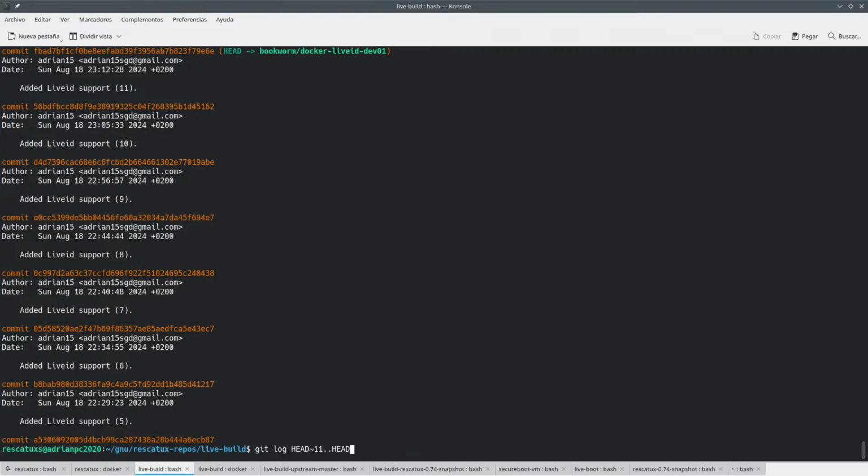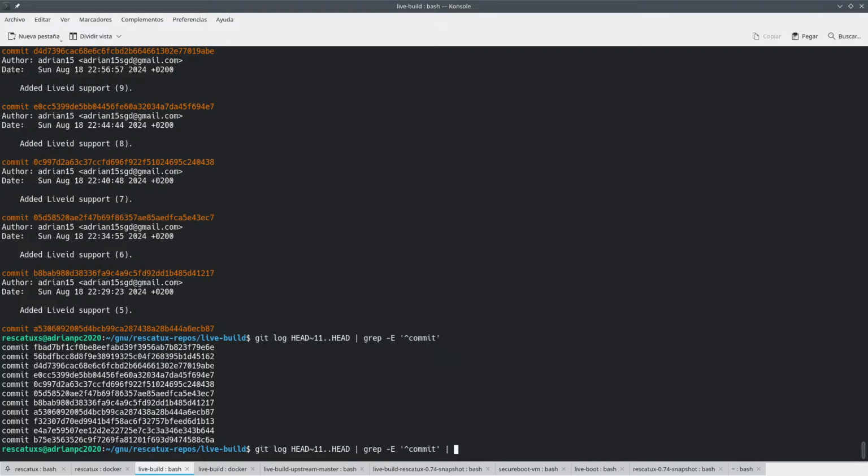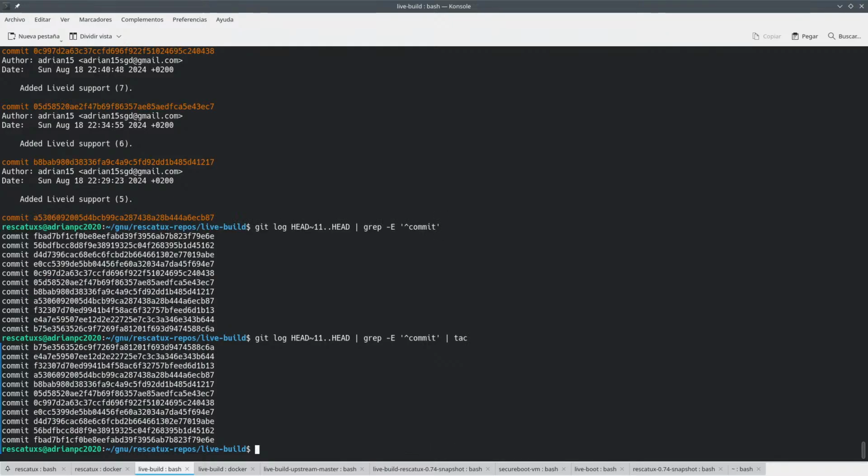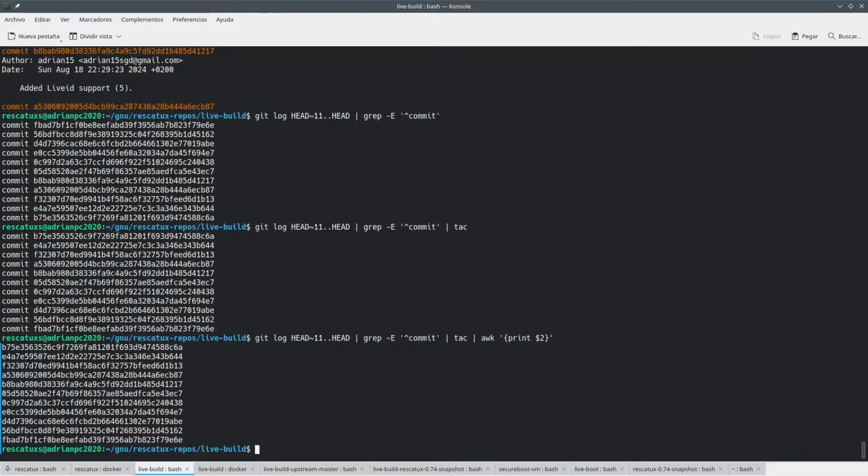Okay, so I want to get everything that starts with commit. Then I want this tag so that it's the other way around, and I want to get, yeah, just print me the second one. And this needs to be changed into whatever.